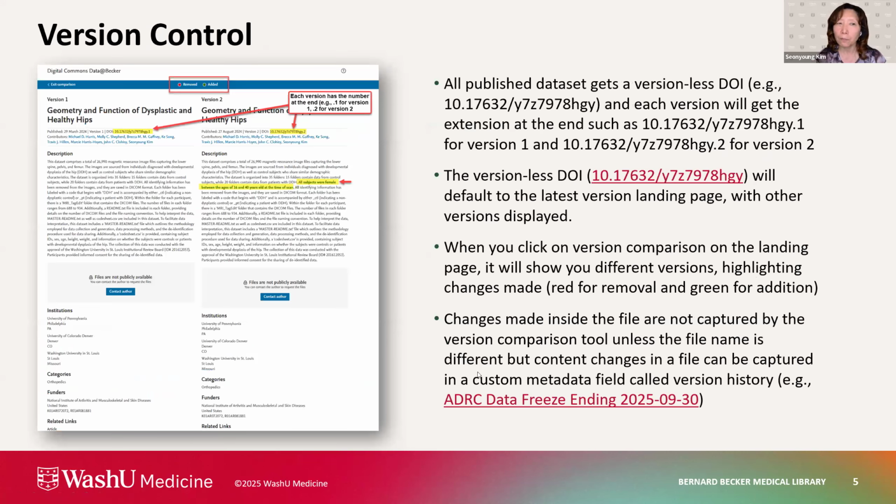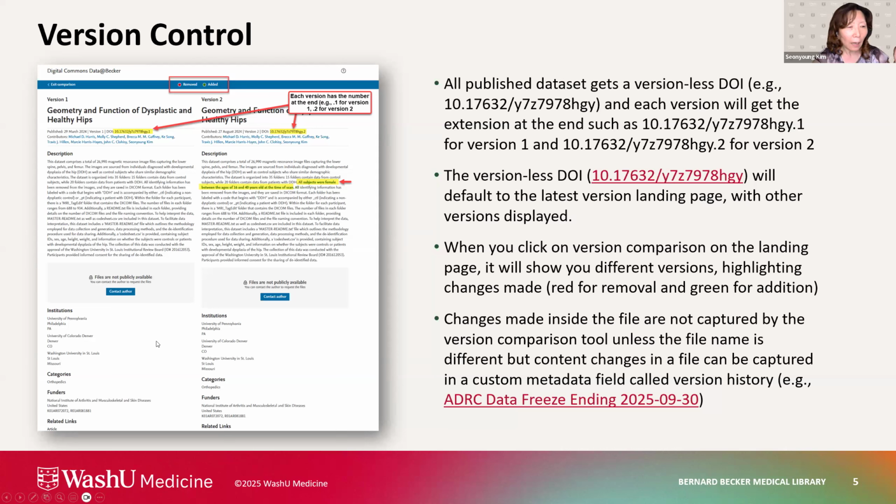And I want to briefly talk about version control. So when you land on a dataset record, if it has more than one version, you click on compare versions. If you click on it, it'll take you to this page, and then it'll highlight. If something is added, it's highlighted in green, like this one. We had to add a little extra wording into the description. This is a restricted access dataset. You can't see any files. You have to contact the author and so on.